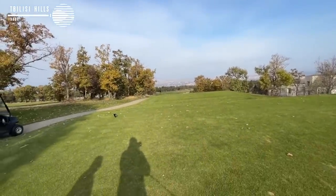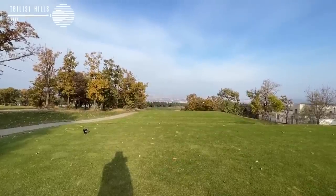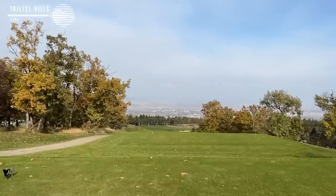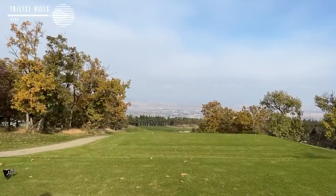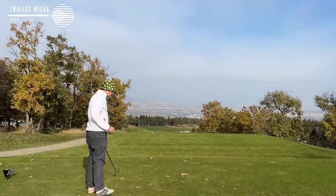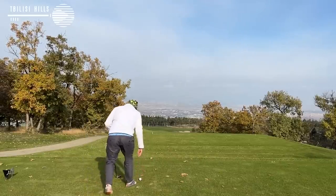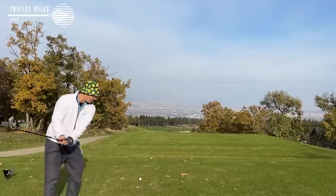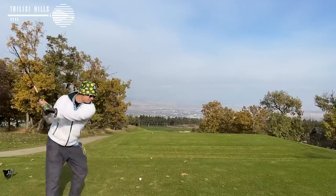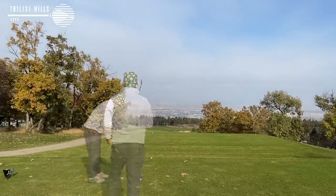Now we've got this hole ski, a beautiful hole ski, but it's way too much to carry the water down there. So I'm just gonna hit my 5-iron short of the water, well short, probably about 60 yards short, and we'll make a plan from there. This is life in the fast lane. This is how we do it. Go at that red stake, hope for the draw.